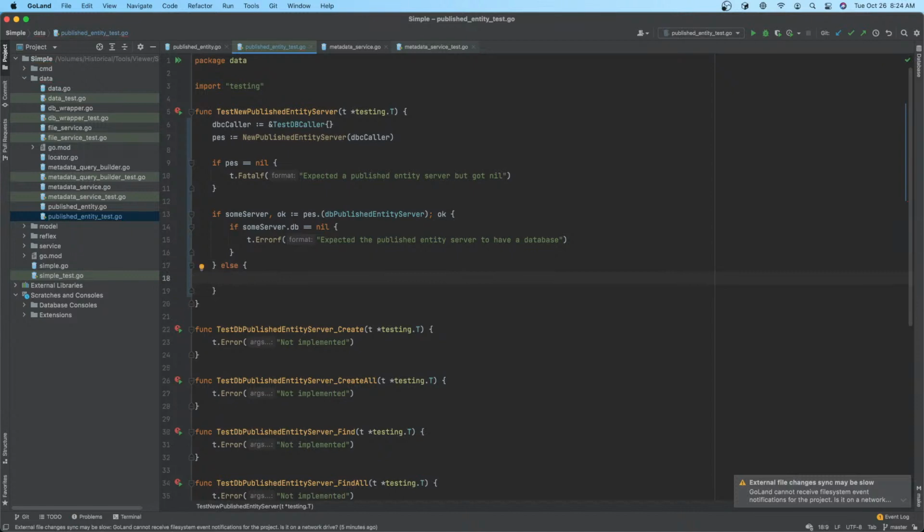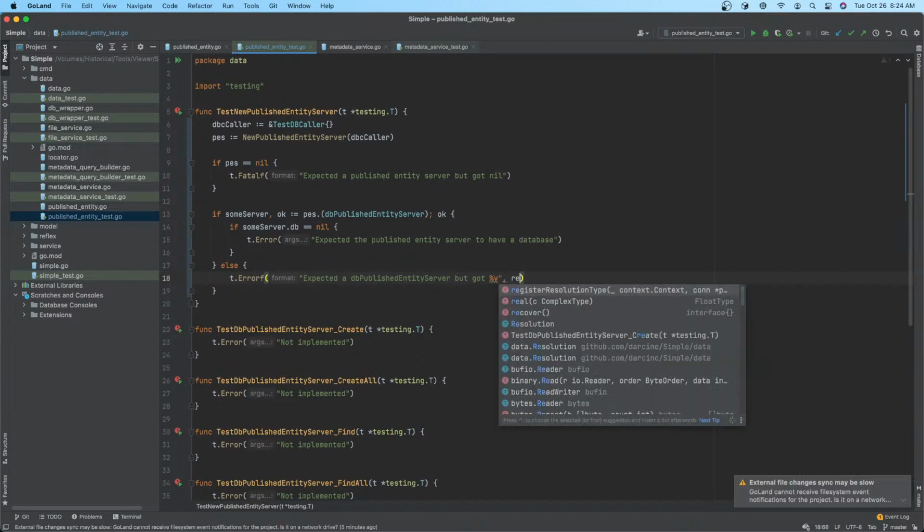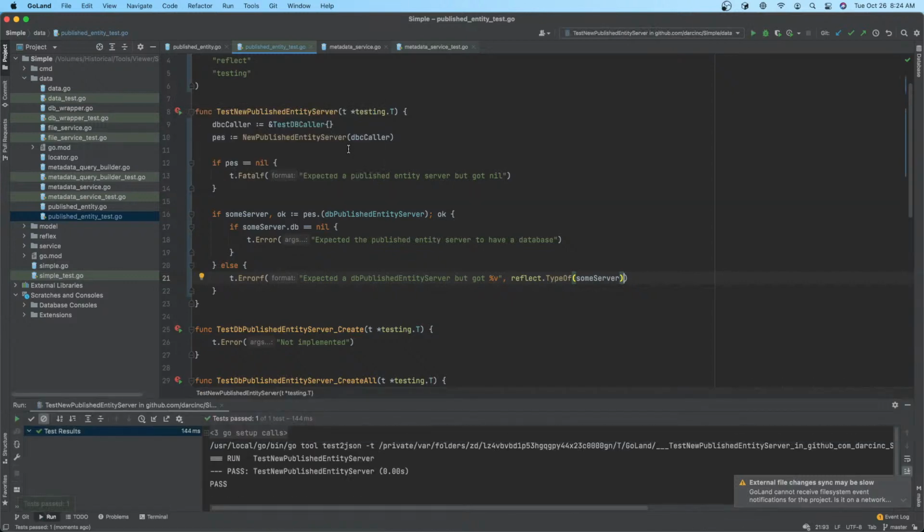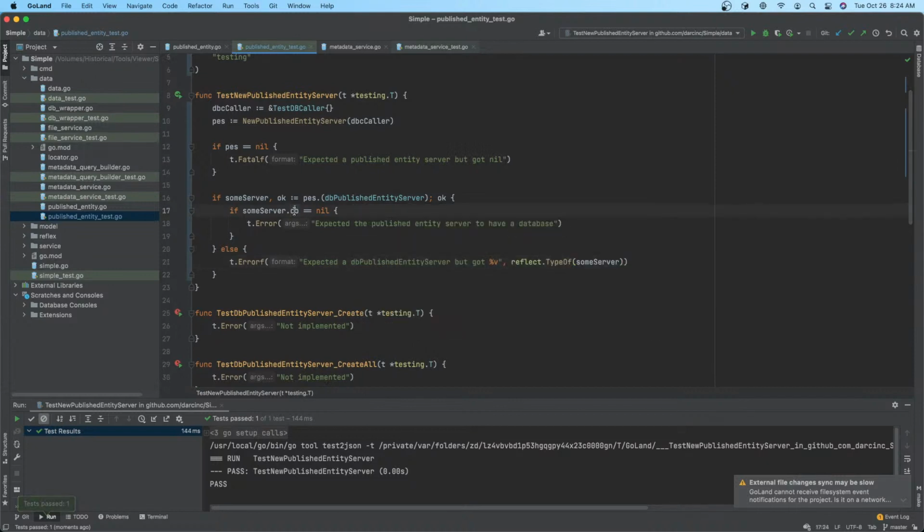So this we can say this is straight up error. There's no format there. Okay, if we run this, it passes. Okay, good.